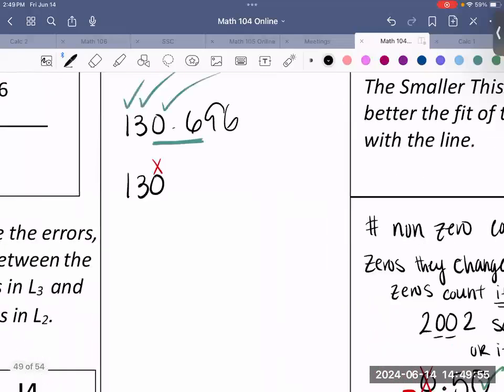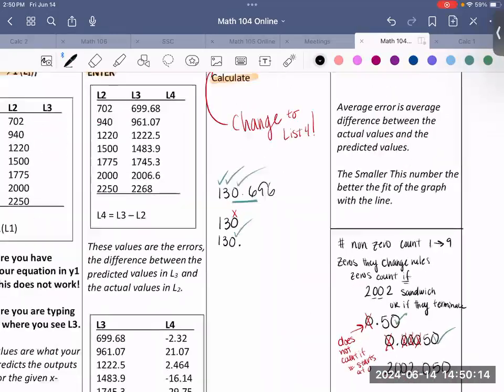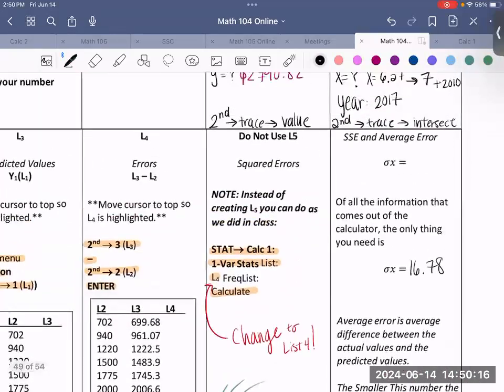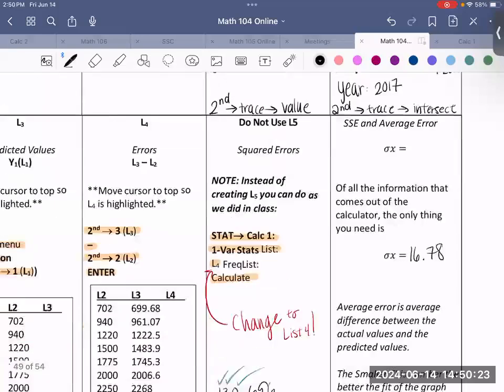We need it to either sandwich or there's no decimal place to the left of it. Is that the right direction? To the right of it? If we put a decimal place in here, then it will count as being significant. So the location of the decimal place really matters. So 3 sig figs for 130, that number, period. So that is 3 significant figures.